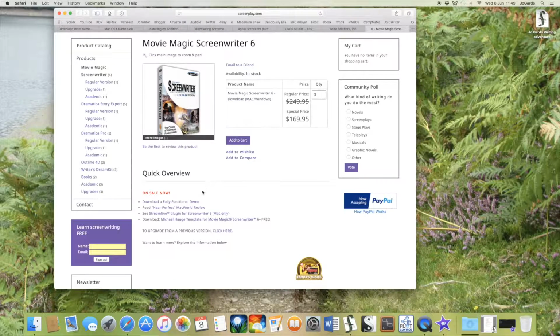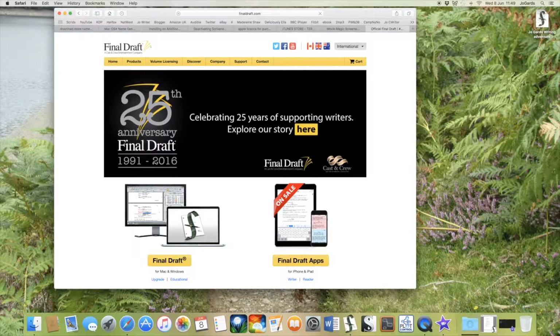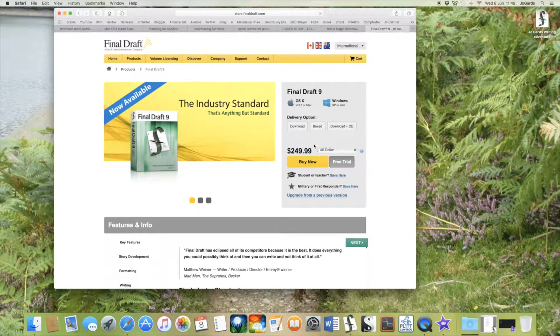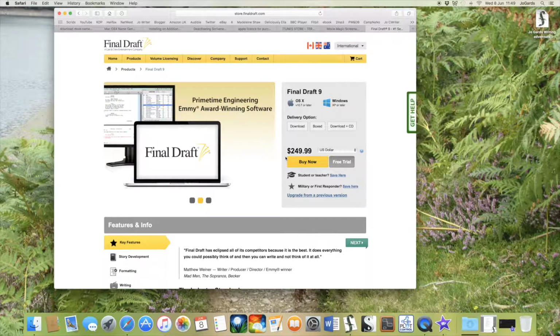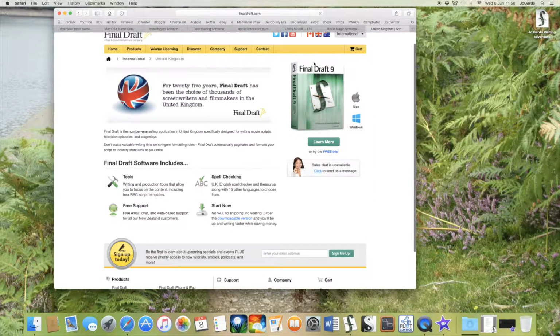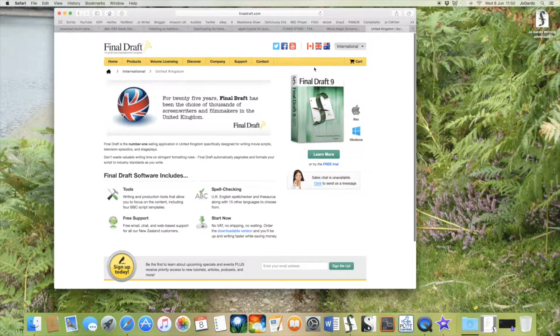That's similar to Final Draft as well, which I believe is $249.99 in dollars. So I'm not sure what that is in UK money, but when I bought my copy, I actually searched for discount codes online, and I managed to get, I think it's like 33% off, so definitely look out for those if you're considering purchasing Final Draft in the UK. As far as I know, all of this software is available on Mac and Windows. There may be other things available for Windows, but I don't actually use Windows myself, so I wouldn't know.